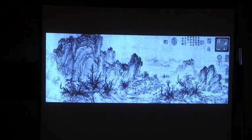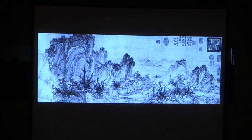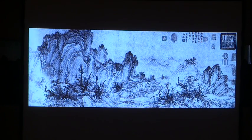This is another painting that is widely considered to be a Jin Dynasty painting. It's in the Nelson Atkins Museum in Kansas City, Missouri. It's a long hand scroll. I'm just showing you the beginning of it here. It was also in the Qianlong collection in the Forbidden City. There are numerous seals of the Qianlong Emperor and a short poem here by him.